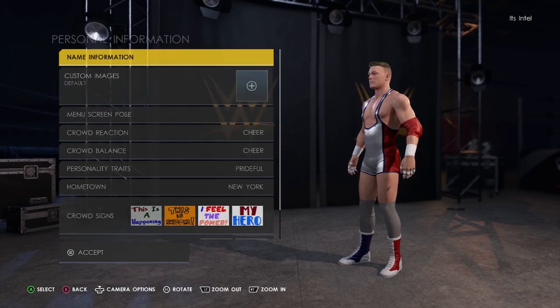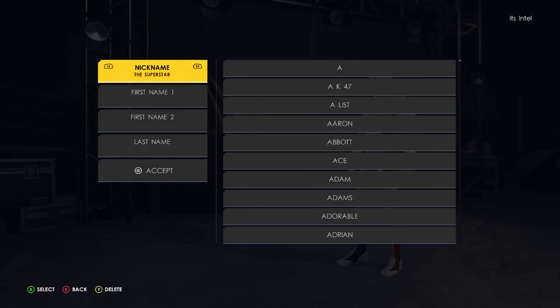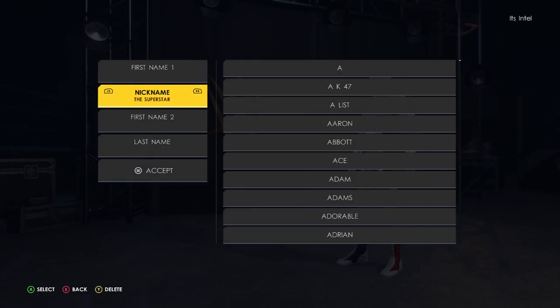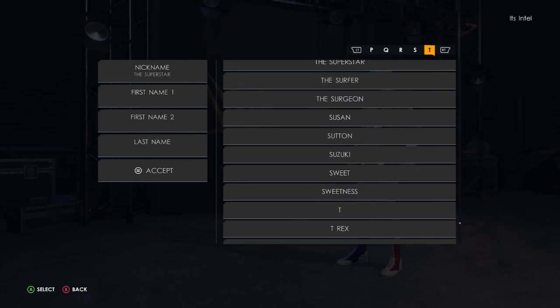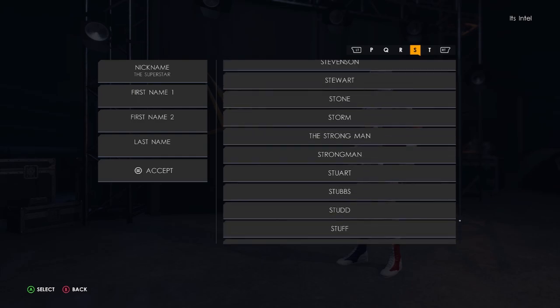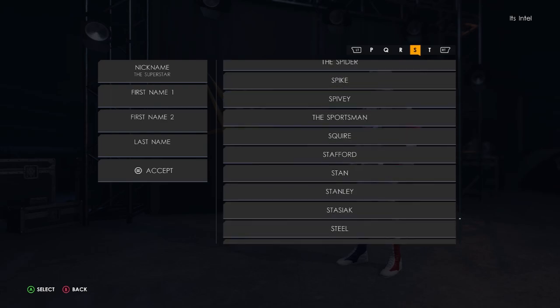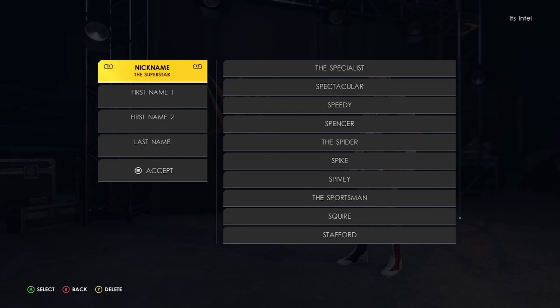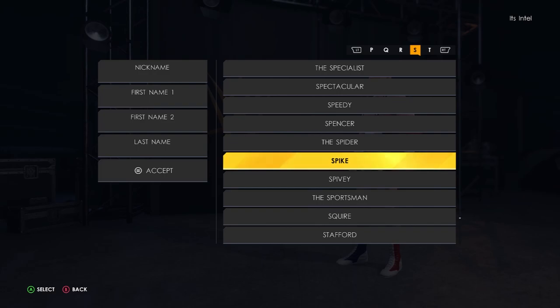All right. Okay. Name information. Where's the one that tells you presentation name? All right. Do they have Starboy? Please have Starboy. I want to do Starboy. Oh, they don't have Starboy? All right. Well, now this is just... Oh, wait. We're in the use. So they might still be in here. Starboy. Stanley. Nope. No Starboy. Stasiak. Squire. Sportsman. All right. So we won't do that. Let's get rid of that. First name. Do they have Starboy for this, though? Probably not, hey?